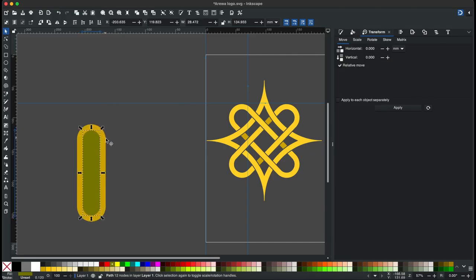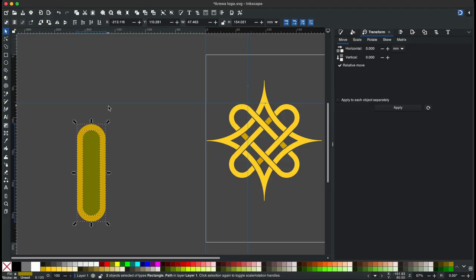What we want to do right now that we have the inset is to select both shapes. You could do that by highlighting, and then you need to subtract the central shape from the original shape. You could do that using what's called a Boolean operator. A Boolean operator is basically an operator that allows you to create complex shapes from simple shapes by combining them, subtracting them, getting their intersections.